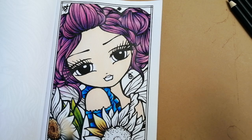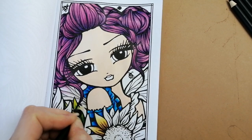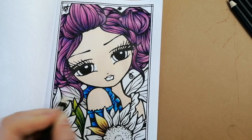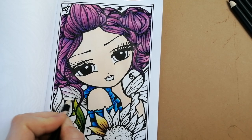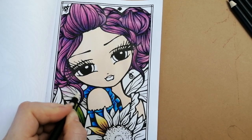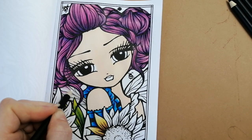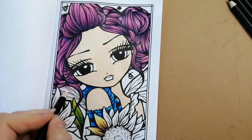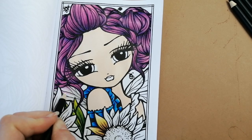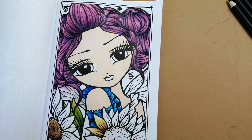You could always take your white. Oops, sorry guys, bumped you. You could always take your white if you want to smooth the grey out. It's up to you. It'll make it a bit more uniform for you. Be a bit careful as you touch the purple. I'd kind of leave that be if I were you. Leave it with the grey.